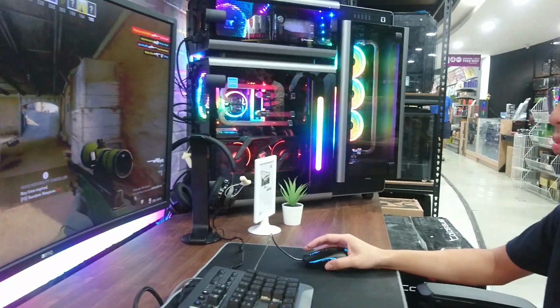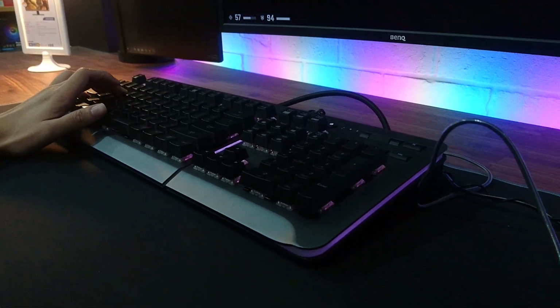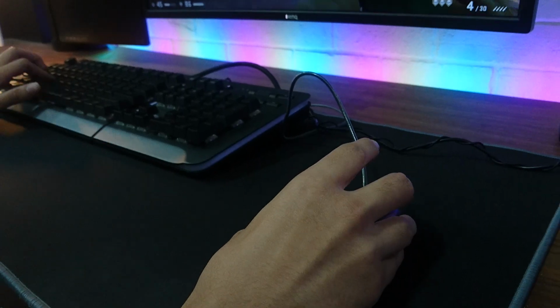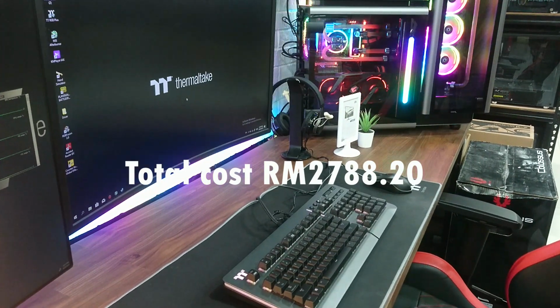I will list out the price of the parts if you guys are interested. All of the parts were bought at Low Yet in Kuala Lumpur. Now remember, this PC will be mainly for gaming and streaming, so we will try not to exceed our budget. So the total cost of this PC and monitor will be 2788 ringgit Malaysia.